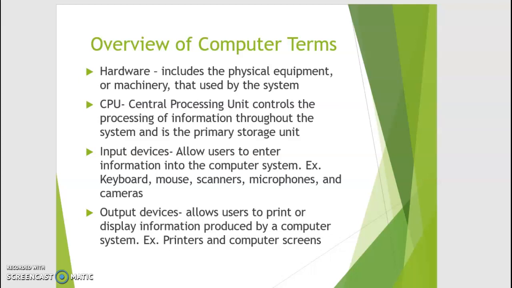And then your input devices, where the information is entered into the computer system. Different examples that I have down could be the keyboard, the mouse, any scanners, microphones, or cameras. Then of course your output, how do we get the information out? Well, this would be your printers, computer screens, anything like that. That gives you the display.